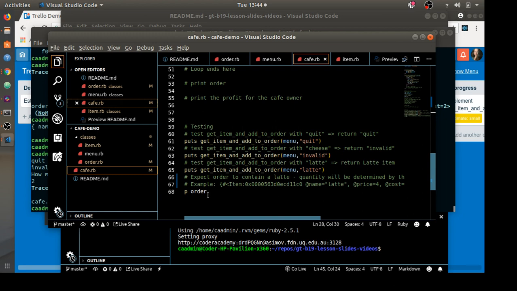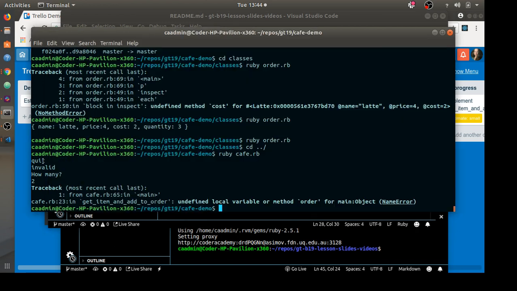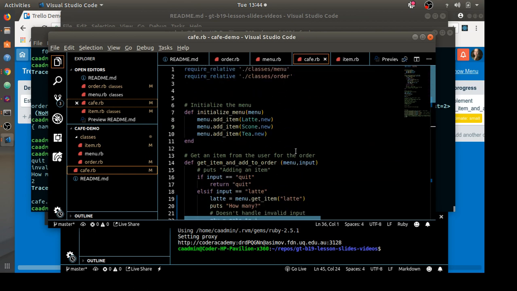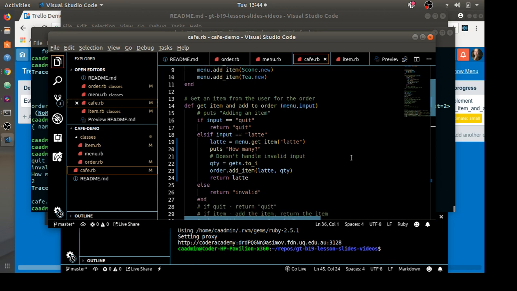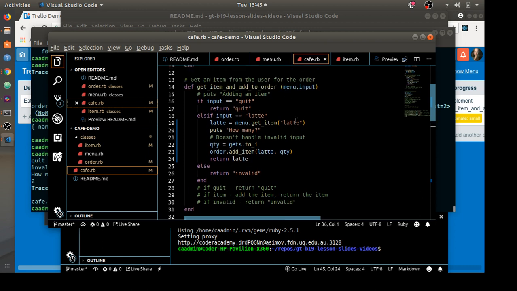So it doesn't complain about me using order here. We saw it was fine with that. It's a scoping issue. It's exactly a scoping issue. And your clue is it says undefined local variable or method order. So remember that the scope in Ruby is local. It's not going to be an instance variable because this isn't a class, right? So my choice is to make it global, which I've told you don't do that. And what's my other choice? I just had to do it with menu. Remember? There's a variable in the method. I've got to pass it in.